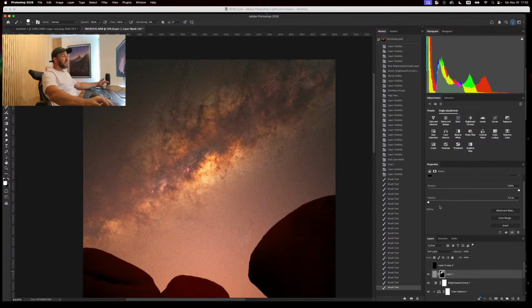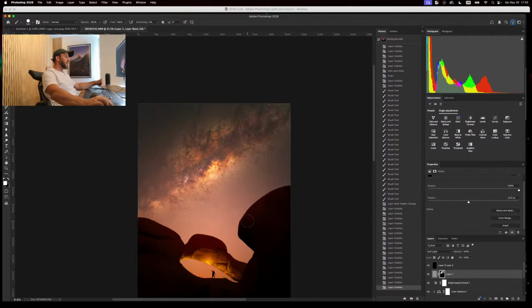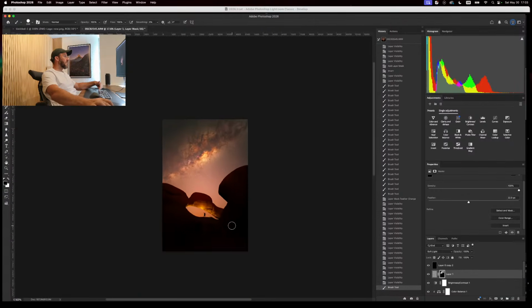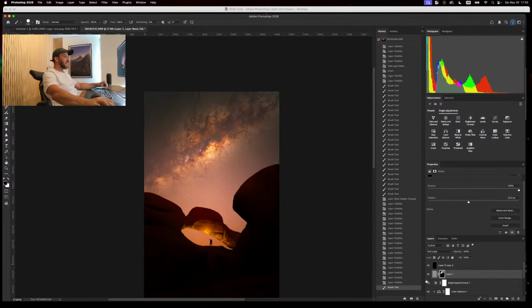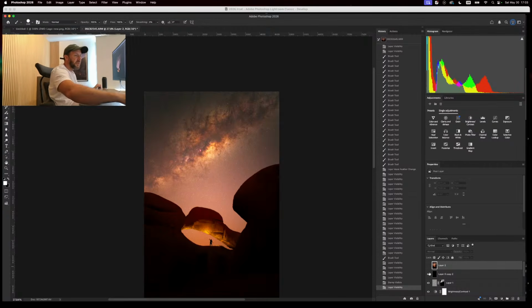And again, with all kinds of masks, I like to feather out so I don't have any hard contrast visible. Now if we toggle the stars back on and we just see with that clarity layer, it's not clarity, it's called high pass. It gives it just a bit more of a kick. Now it's self-preference. I can see that I don't like it down here, so I can just invert and brush that part out. But we have something that looks like that, right? And what I want to do is Shift, Option, Command E. Just want to stamp one layer on top. I can toggle that off for the moment.